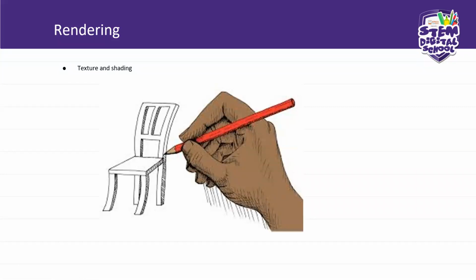So in the design stage, you can even include rendering. You see, if it's only a chair, it's good. Everybody can see the chair, but using texture and rendering, shading, texture and shading, it gives you a more realistic picture of what is going to be made. So you can even do this when you are designing the product that you are going to make in your design process. Okay.